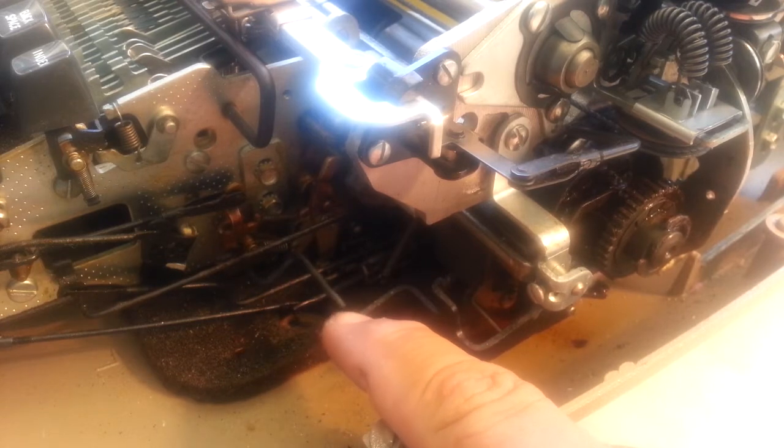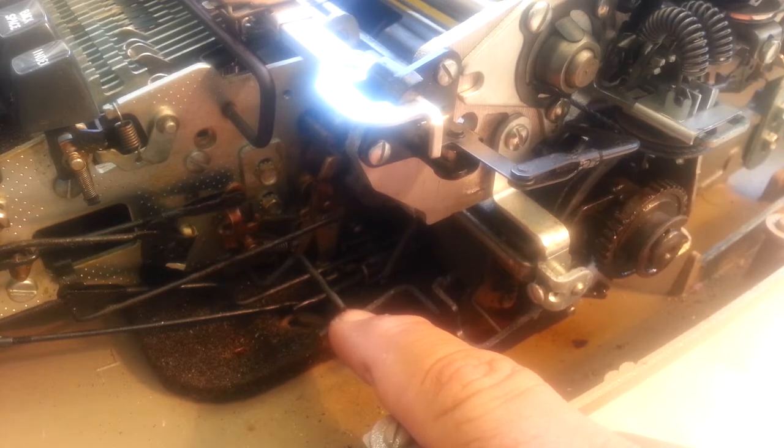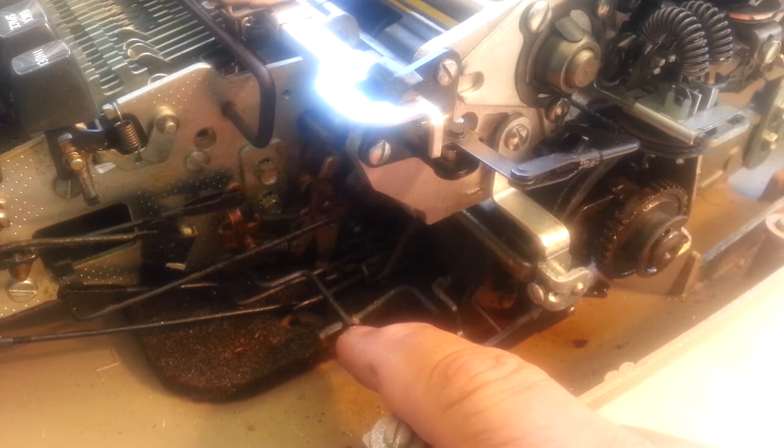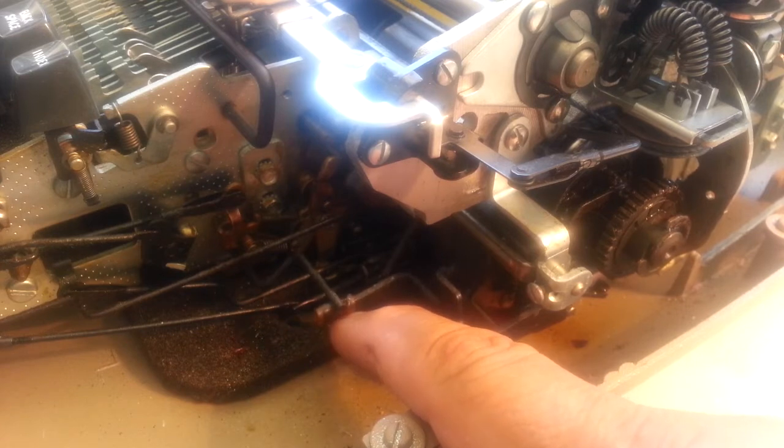This piece — that's what I think is wrong. When this goes up, it locks the machine. So I press a button, nothing happens. When you let this piece back down, it fires. So what I think is happening is the shift is going up and either this piece is staying up or this arm is staying up like that.